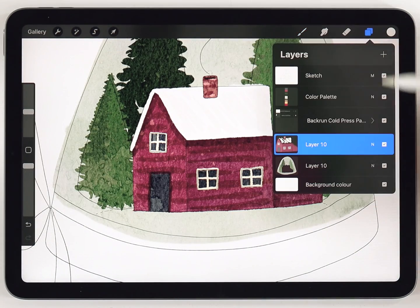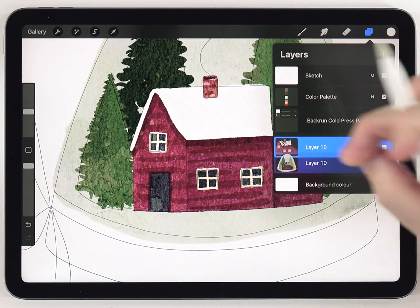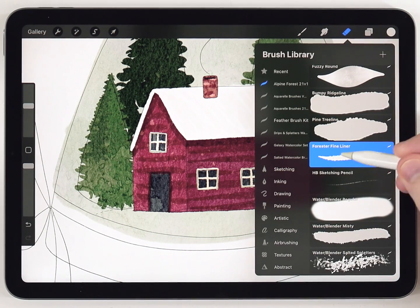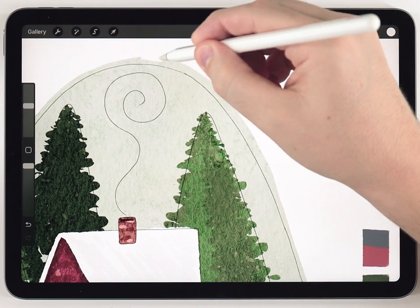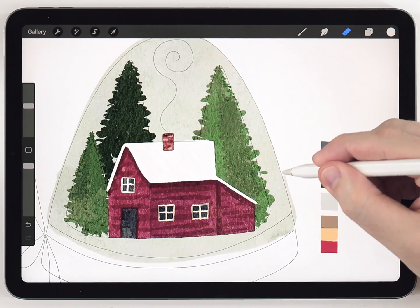So far, the house is on its own layer, and the background is down here. I'm going to merge them together, and I'm going to use the eraser, which is still set to the Forster fine liner, to go all along the edge of the snow globe and erase it so it fits the sketch better.